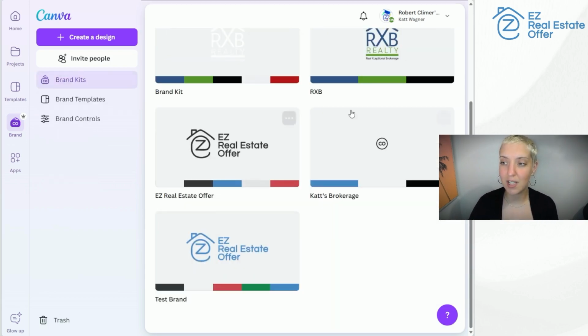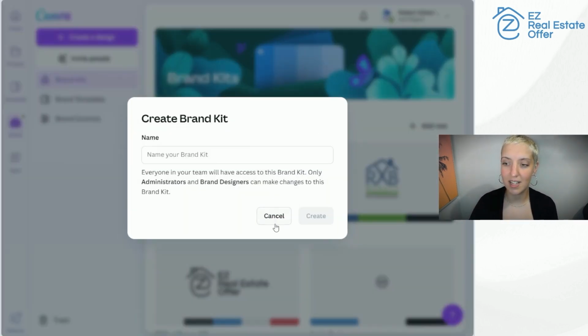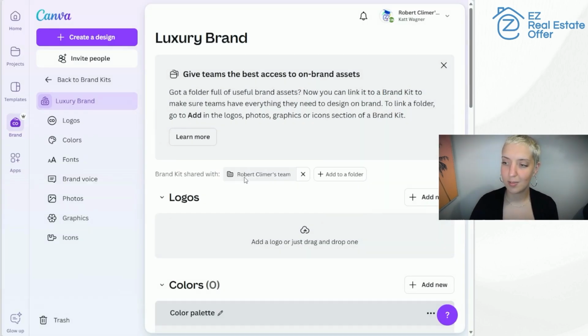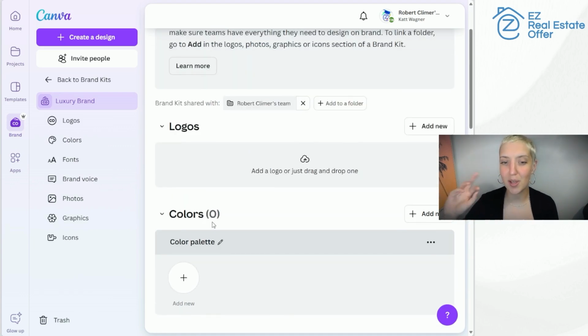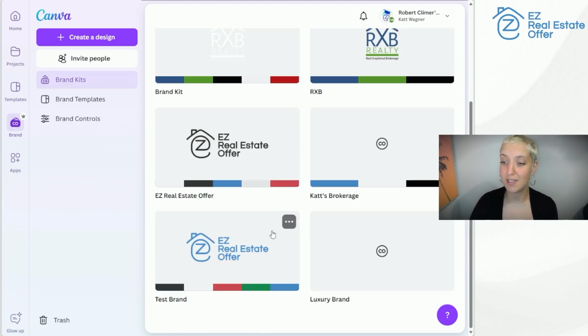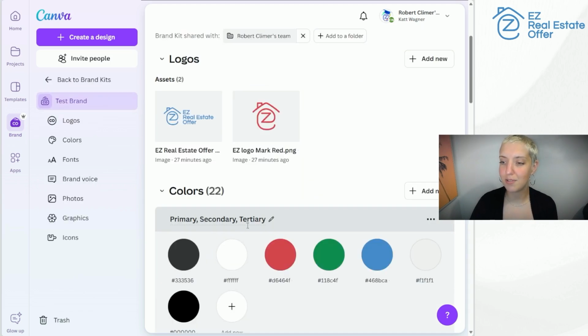One is you can create a brand kit for that brand and add those color palettes here. So this would be the luxury brand. And go and add the logos, the colors, everything that would be relevant for that luxury division branding. You'll be able to toggle between those 2 different brand kits or any brand kits that you create on your projects.